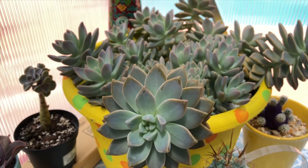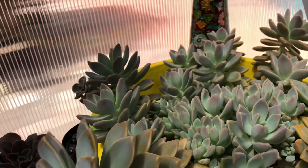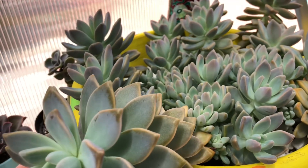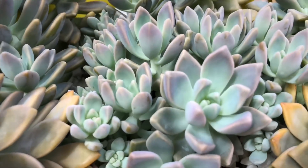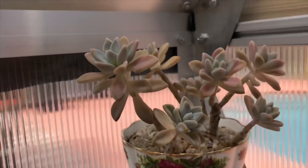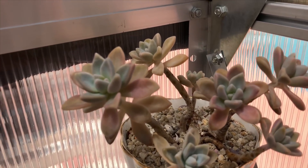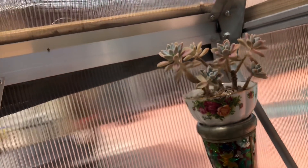Just to show you how different they look — this one was always in the sun and got a lot of rain. Look at her, she's big and beautiful with some darker colors in there. When you look at these over here, it's the same plant — same plant — but this one gets a lot of sun and not a lot of water like the other one, and this one is a lot more pale in color. That's the difference.